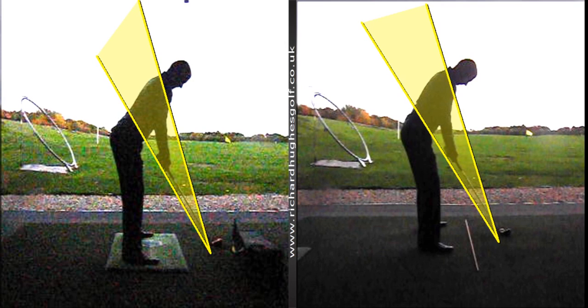First thing we've done is take a little bit of a look at your setup. Over here on the left, we've got you standing a fraction further from the golf ball. We've straightened the knees out a fraction, and we've tilted you over a fraction. So just a few minor details there.